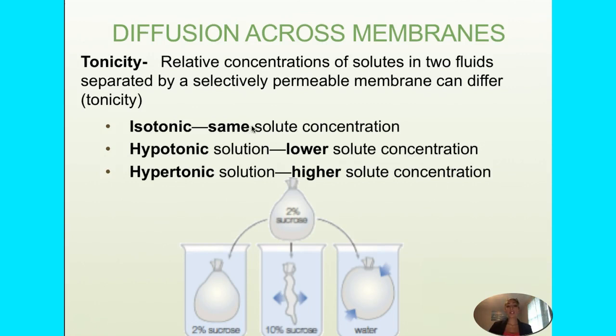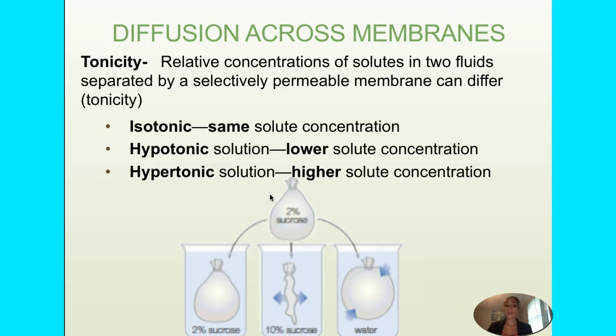Now we're going to be looking at the different tonicities available, whether you're talking about animal cells or plant cells. Okay? Tonicity is the relative concentration of solutes in two different fluids. So in this case, we're always going to be thinking about cells and then the actual solution that's surrounding the cells and what happens to them according to what that solute concentration is. So let's pretend right here we're looking at this one right here. This is going to be a cell. That cell has 2% sucrose inside of it.